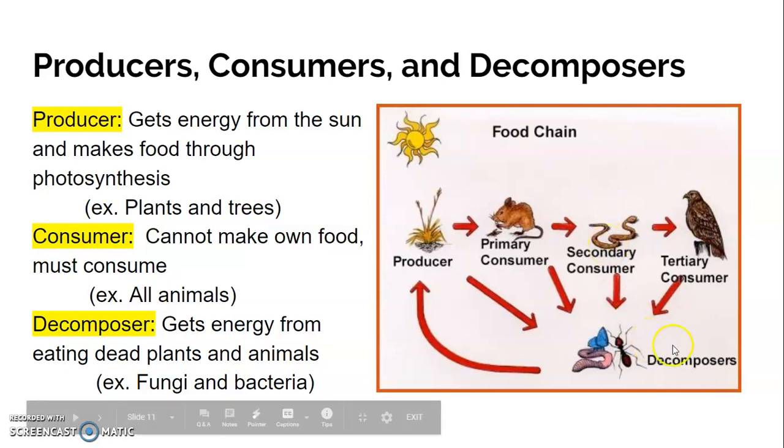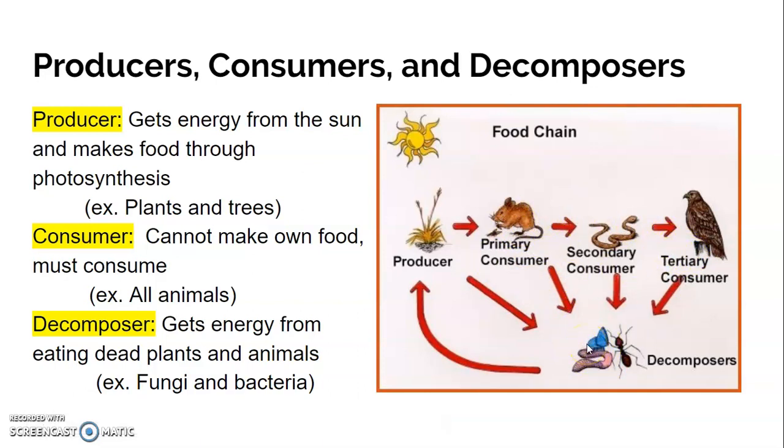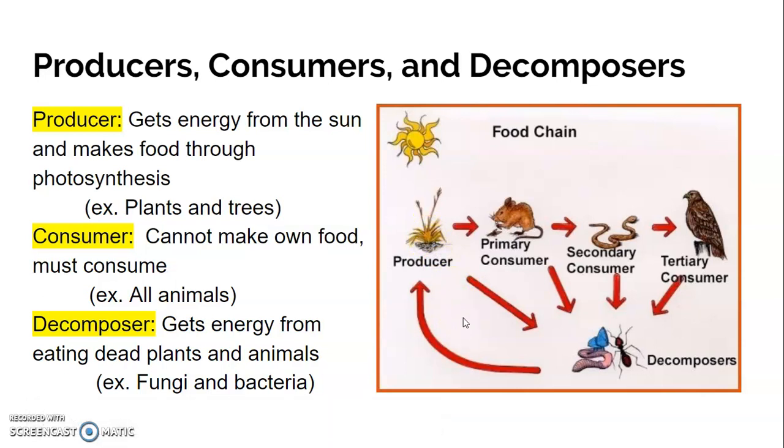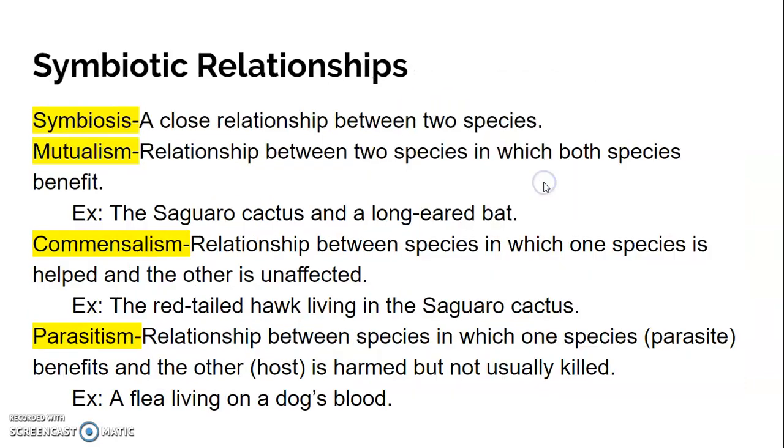Okay. And then finally, the decomposers, anytime that there's poop left over from these guys or anytime that they die, these decomposers will break those organisms down and return those nutrients to the soil, which will then allow more producers to grow. Also, I want you to remember that every food chain and every food web always starts with the sun. Without the sun, none of this would be happening.